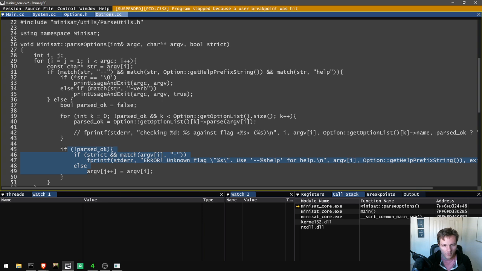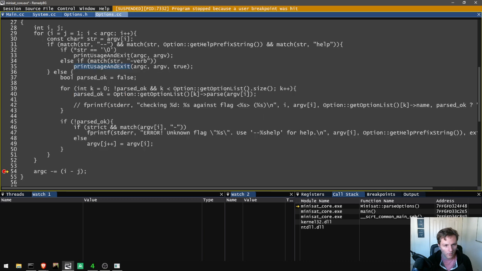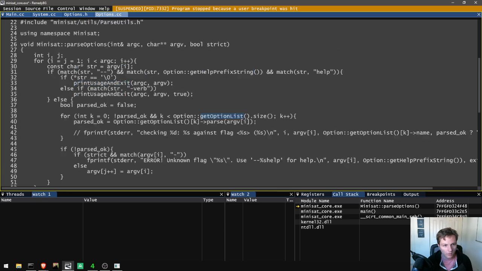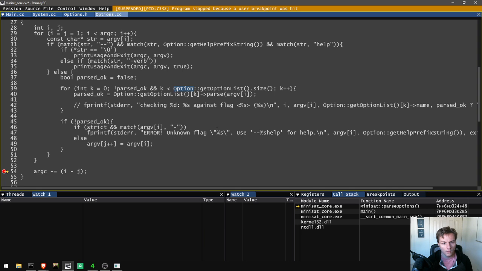Well, I can't really read this code effectively, but I can intuit what this must be doing at the highest level, which is using these options and the global list of options that are hidden inside the local variable inside the static function inside this class to prepare the parameters for the program from the arguments list.